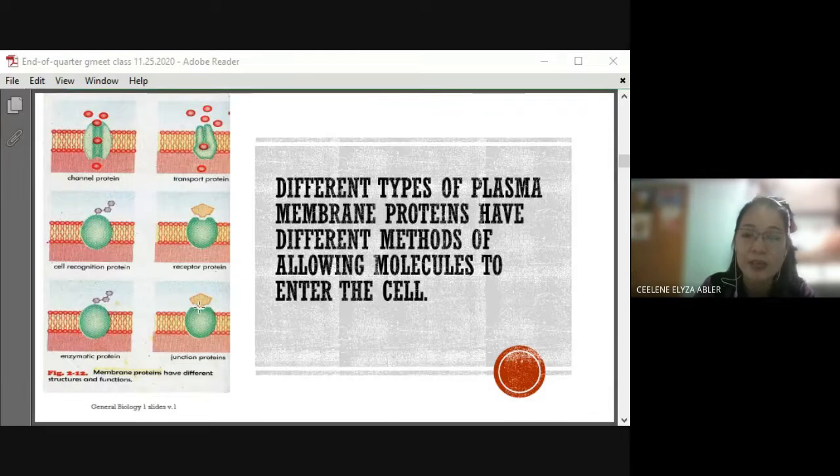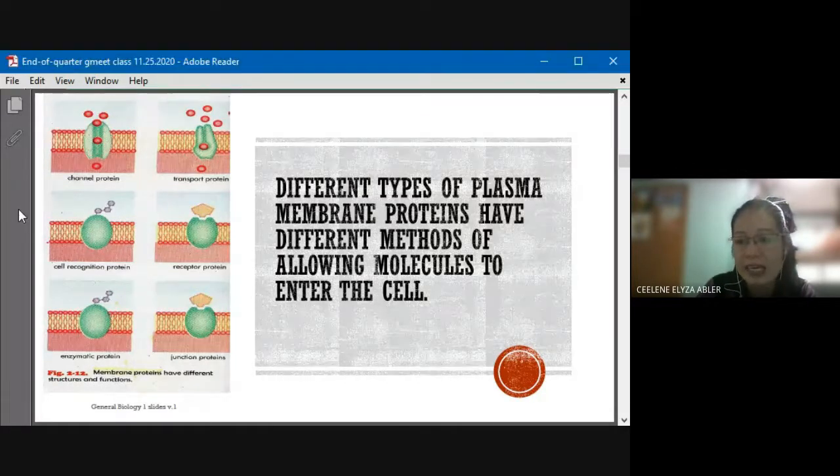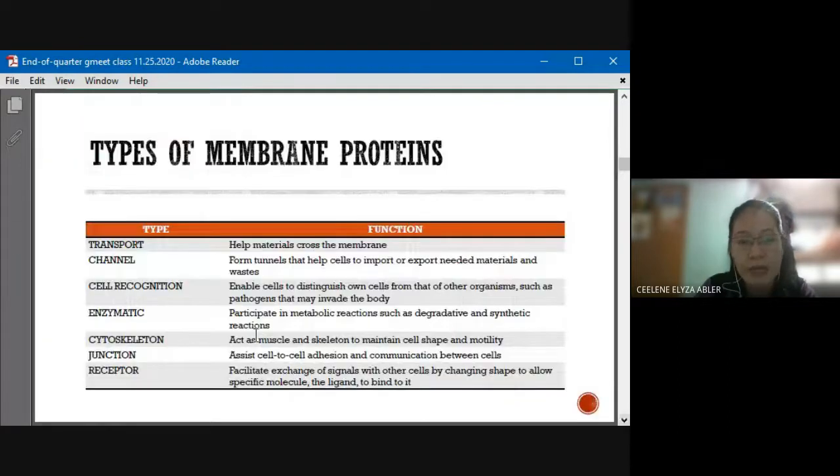So there are many in our plasma membrane which the cell uses to allow certain substances. These are other examples, main types that we see in our cell membrane. These are the terms, which were discussed earlier in module 2. But we'll discuss it in further detail today in our plasma membrane lesson. Okay, so we have transport.